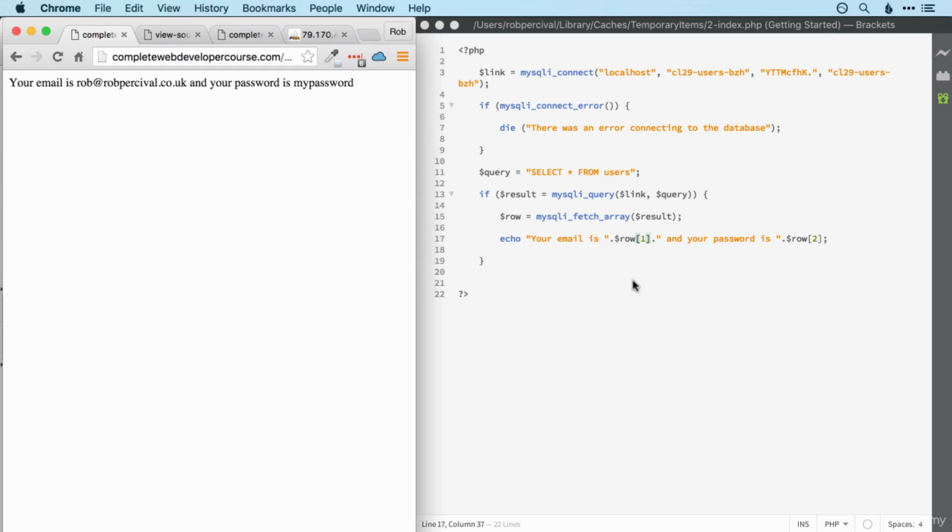Alright, that's as far as we're going to go in this video. There's a lot more that you can do with querying. Obviously, being able to select everything from the database is not what you want to do most of the time. But we're going to take a quick break from querying, and we're going to see how to add and update data in a database, and then we'll look at more advanced queries to select the data that we want, and also to loop through if we get multiple results.